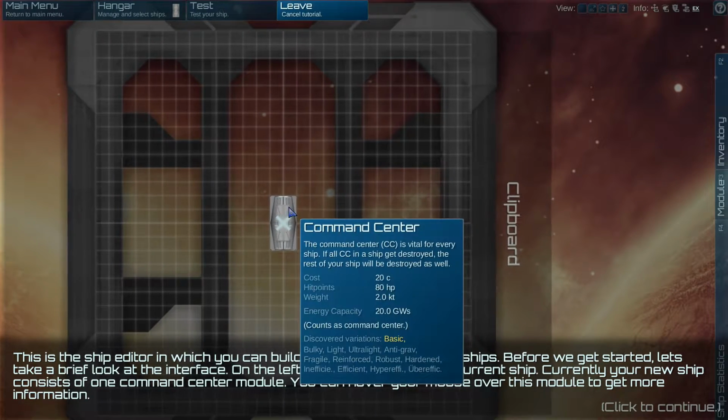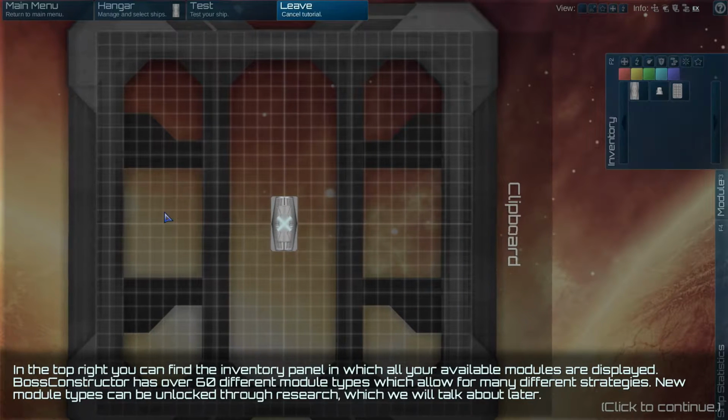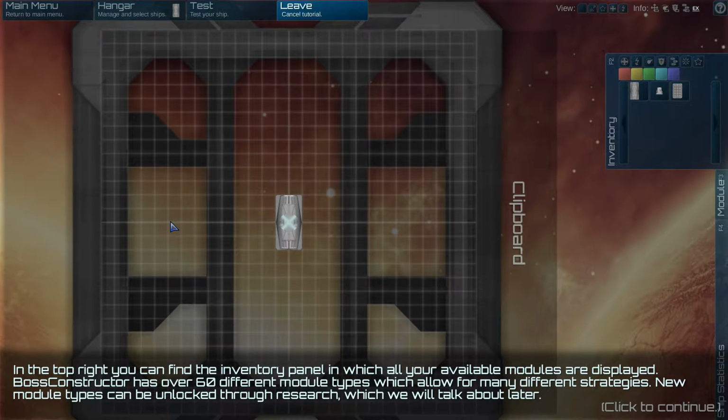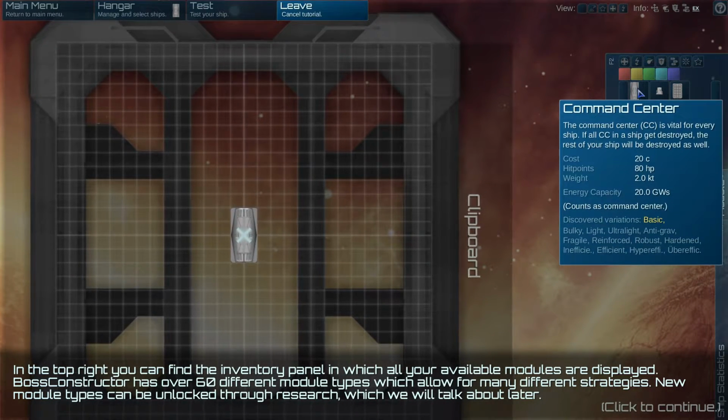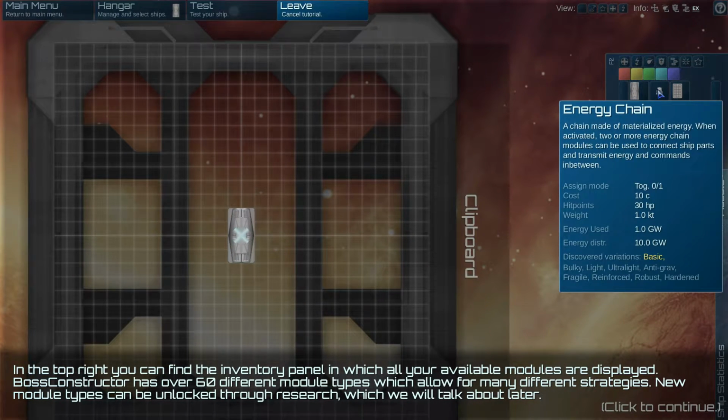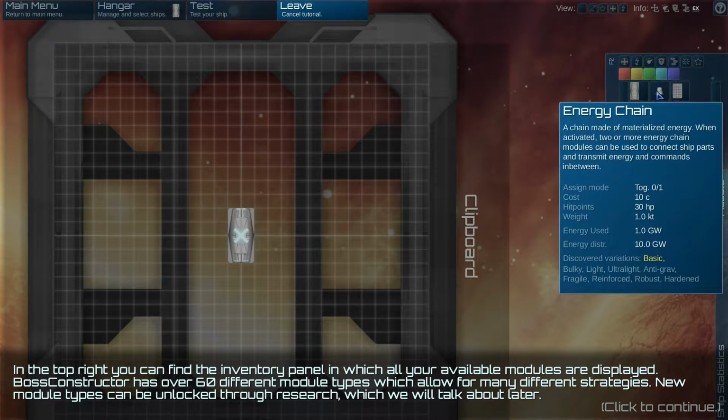Okay. There's a bunch of variations too. That's kind of cool. In the top right, you can find your inventory panel, in which all your available modules are displayed. Boss Constructor has over 60 module types, which allow for many different configuration strategies. New module types can be unlocked through research, which we'll talk about later. We have a command center, an energy chain. A chain is made of materialized energy. When activated, two or more energy chain modules can be used to connect parts of the ship and transmit energy and commands in between.